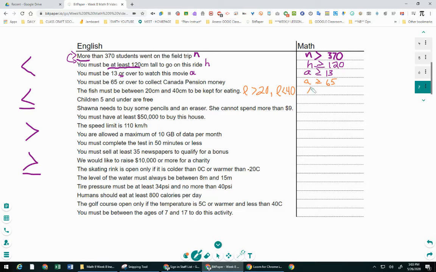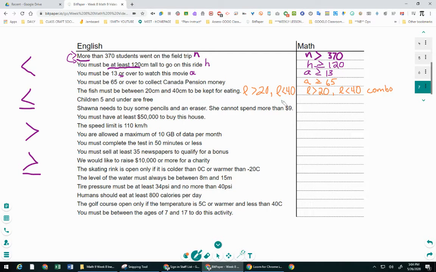So again, when it's a combination, where two things can be true, you can just write: length has to be greater than 20, at the same time, the length has to be less than 40. That's how you do a combo. This is a combination inequality. There are two conditions that you have to be able to recognize and put in here. Later on, I'll teach you how to write this as one inequality.